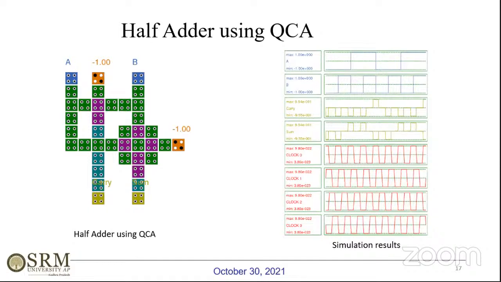Next, another small example, an adder using QCA. Here also, for the adder, we are using 1 AND gate and 1 XOR gate. For the XOR gate, we have used a majority gate. I mean, normally a majority gate has 5 cells, but a 10 cell majority gate also exists. By using the 10 cell majority gate, it works as an XOR gate and generates the output. The simulation results are shown in that. Everything we will see in the QCA Designer tool.